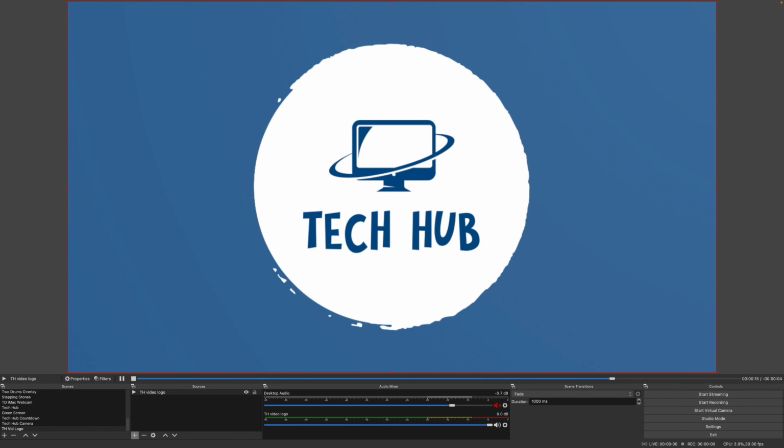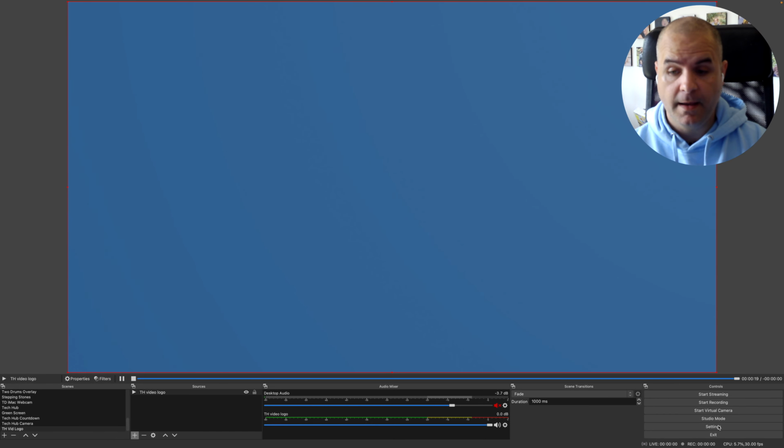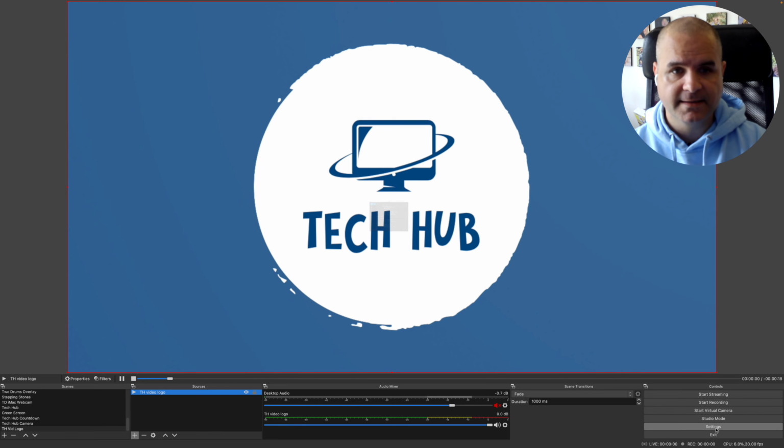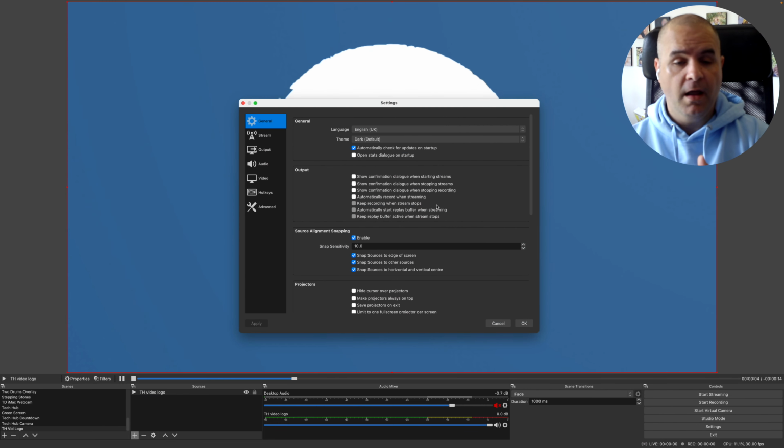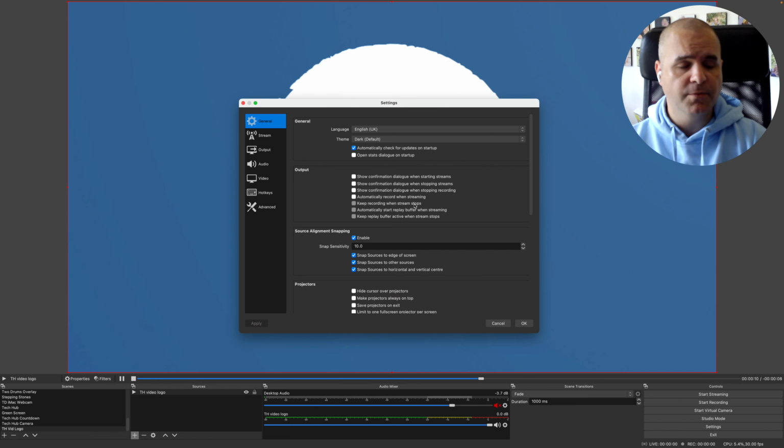In this section, I'm going to show you the settings that I use for my OBS Studio software to be able to stream in 1080p. Okay, now I'm going to run through the settings for the streaming. So you just click settings. Now, a lot of these I can't explain why, but after researching this program and watching lots of guides, and there's some great guides on YouTube, these are the settings that work for me.